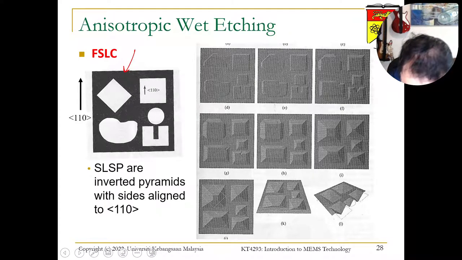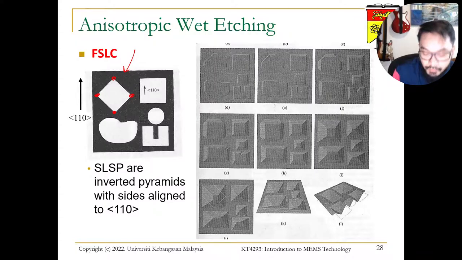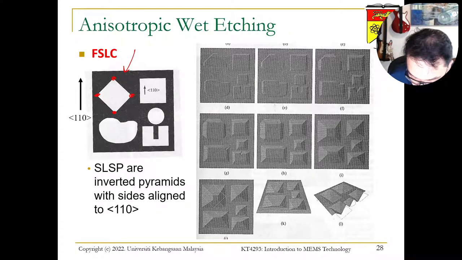The way you do it is find the most right. So this is the most right. Find the most left. This is the most left, most bottom, and then most top. What you do then, the point that you have identified, which is the most left, top, and bottom, you draw a line which is parallel to the 110 line. So this is the 110 line direction, and then the other one is here, right? So you draw a line on each point, which line is aligned with the 110 direction.